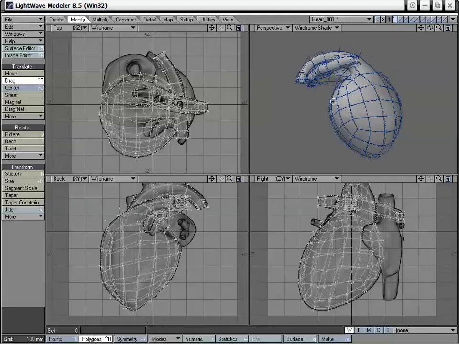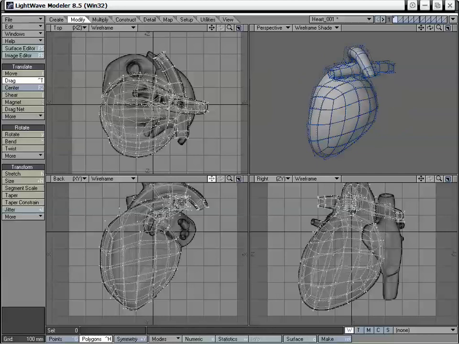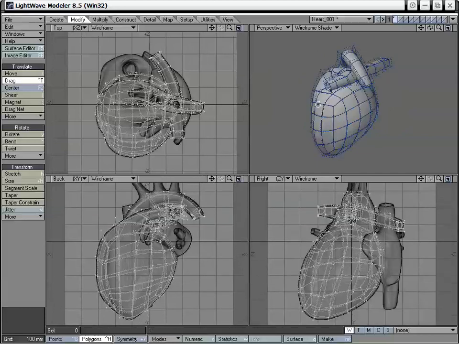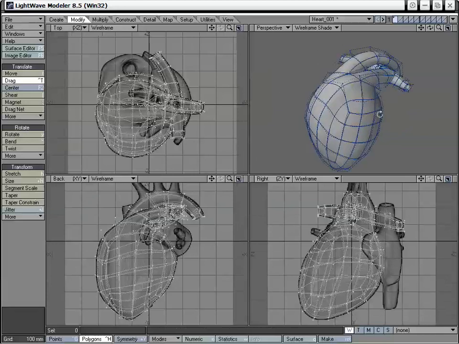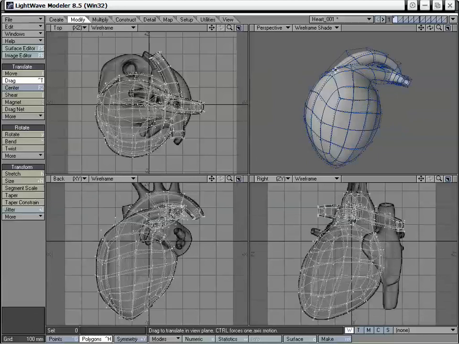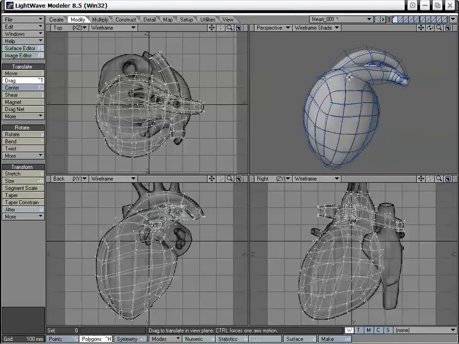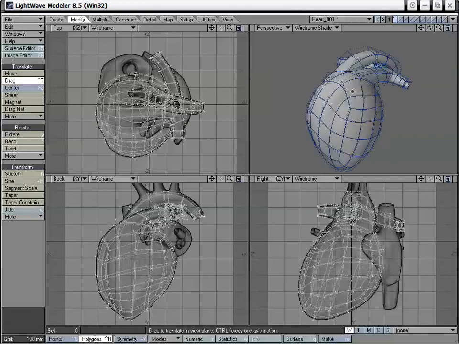Okay, so we're pretty much done with this section, so what we're going to do is move on to the other 2 parts. So we have this part right here, and then also this part right here that needs to be done, and the top view is a little easier to see through here, and then this piece right here. And we're going to be doing those in separate layers so that it's easier to work with, and we don't have to worry about interfering with this model.